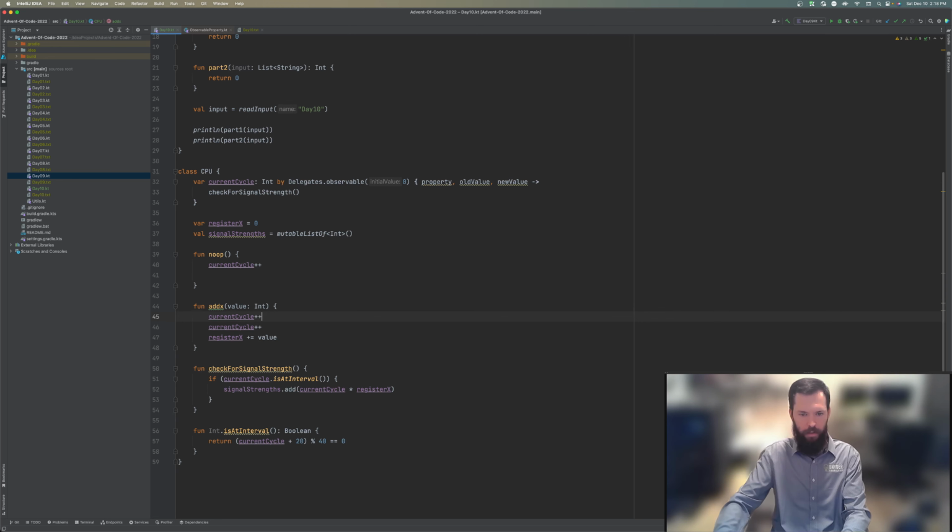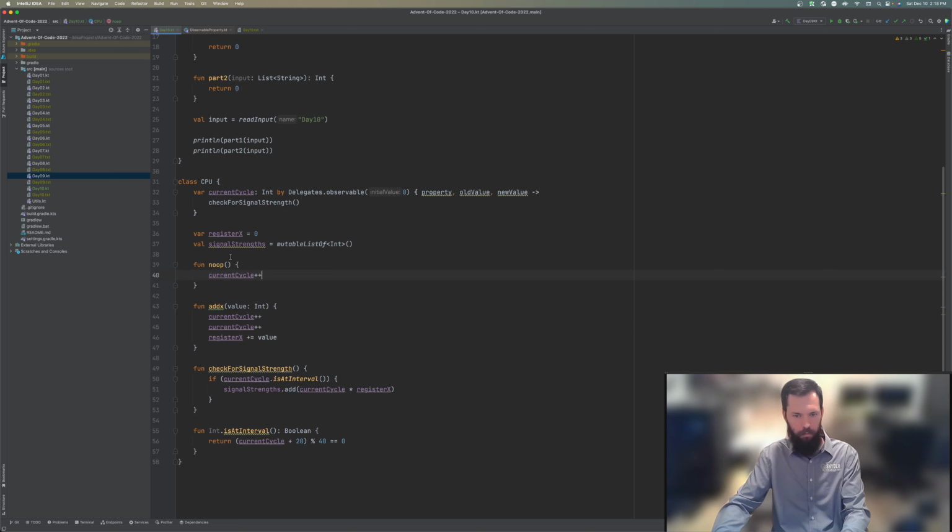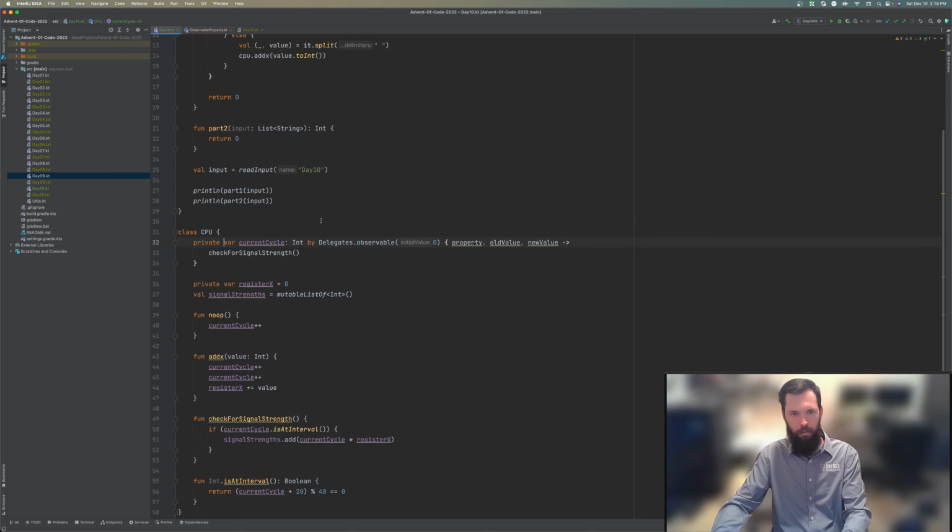That makes it easy because here we could just increment it twice separately. Yeah, I think that's everything I need to do right now. These could be private. And what are we going to need to return at the end?